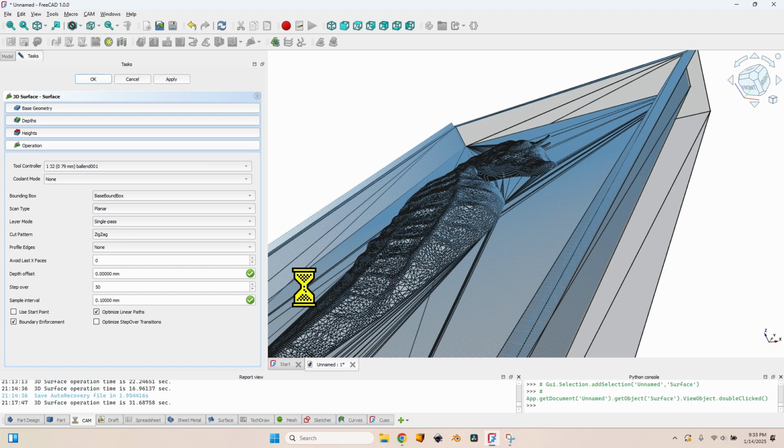So more than 10 minutes have passed. FreeCAD is still computing. I'm going to force close it because it simply takes too much time and I won't get the result that I want as fast as I want. This is what I was talking about. This is why I gave up many times in using the 3D surface in FreeCAD and moved to Blender.